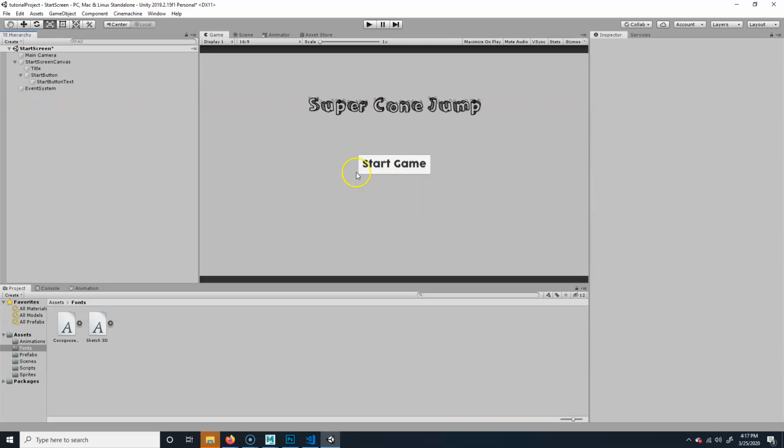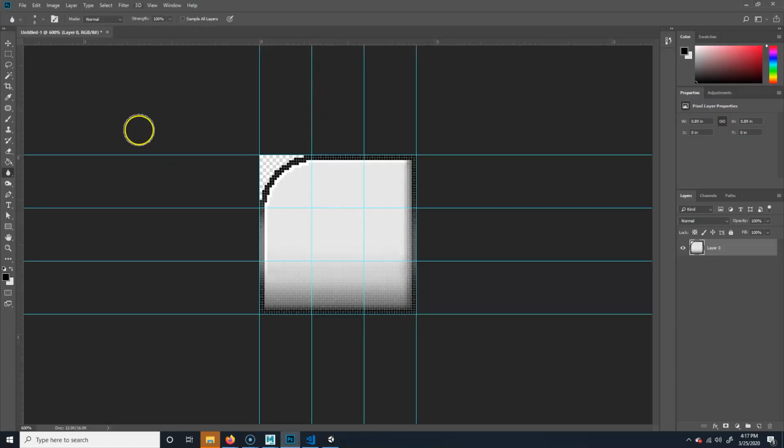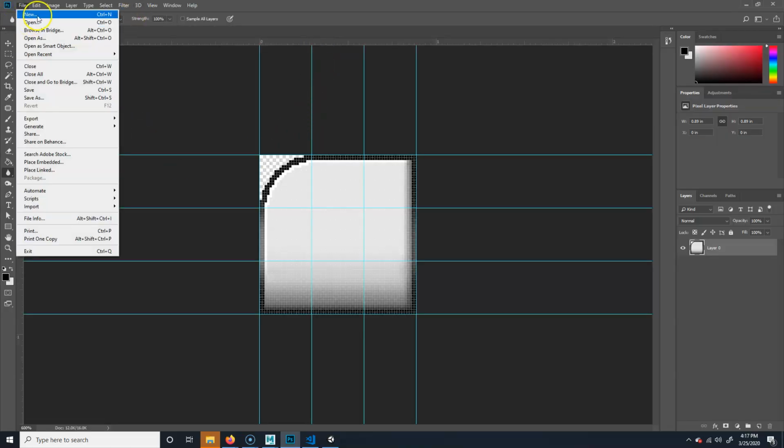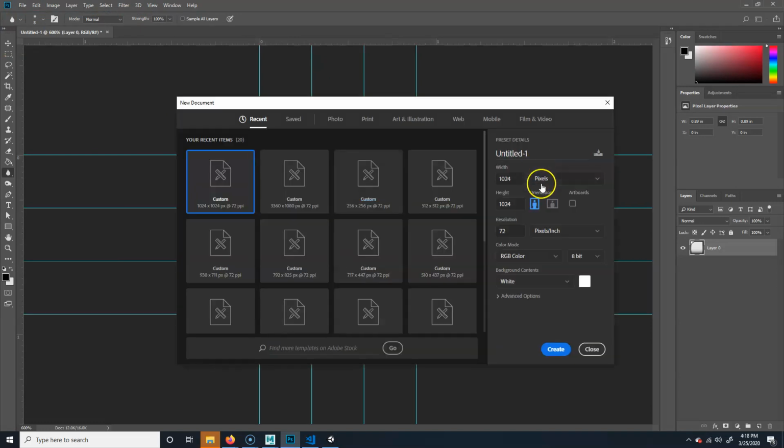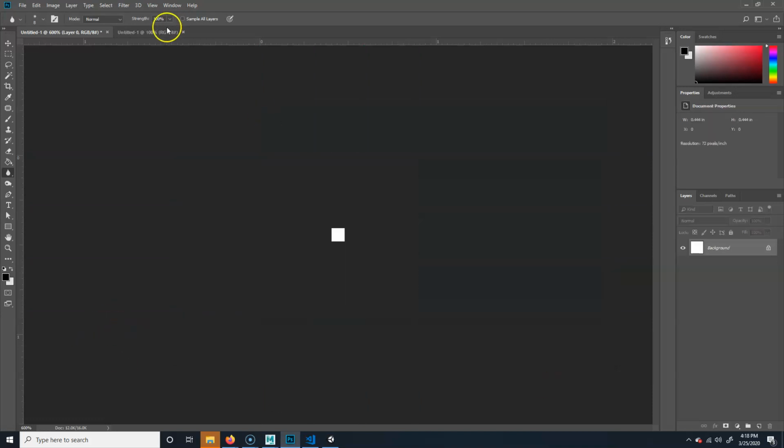All right. So, it would be nice to make our own button, but we need to make sure that it's basically 3 even parts. So, what we want to do is, I'm just going to show you in Photoshop. I already made one, but do File, New, and you can choose whatever scale you want. Do something small. There's no sense in making it huge. But maybe do something like 32 by 32.